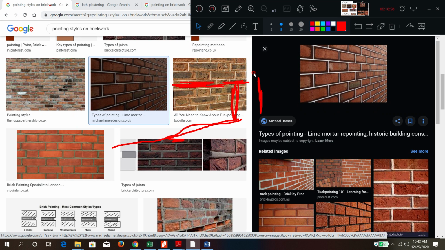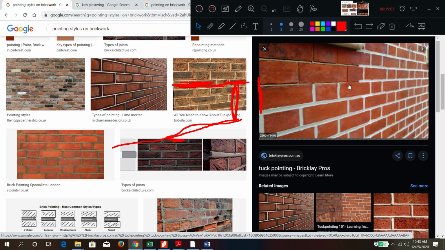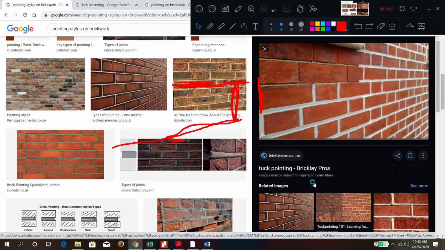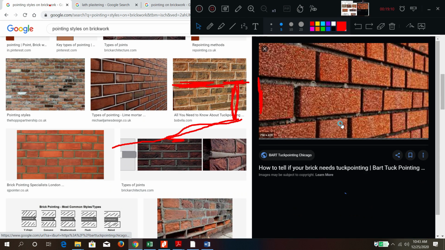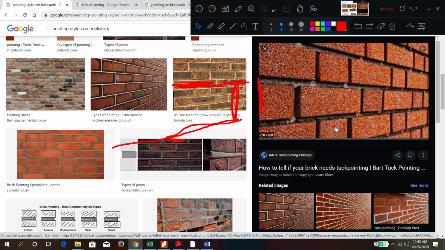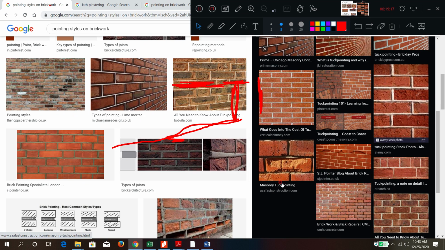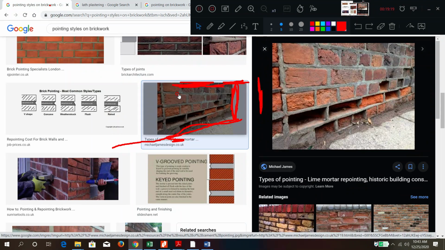Here you can see the different types of pointings they are doing. Recessed means what? The groove is still inside. This, I think, is a flush pointing, so the wall surface, the brick surface and this pointing surface are in line, so that is why it is called flush.